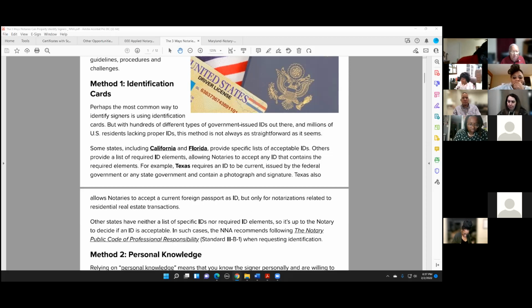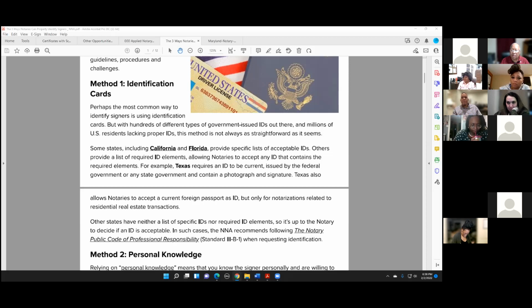Okay, now we're going to do ID. After you read this, it talks about states around the country, but we're dealing with Maryland. And in Maryland, as we went over in our last class, a notary officer has personal knowledge as a method of identifying people. Personal knowledge has to do with how long you have known someone, and whether you have known this person long enough to identify them. I'm sorry, we're on ID cards.